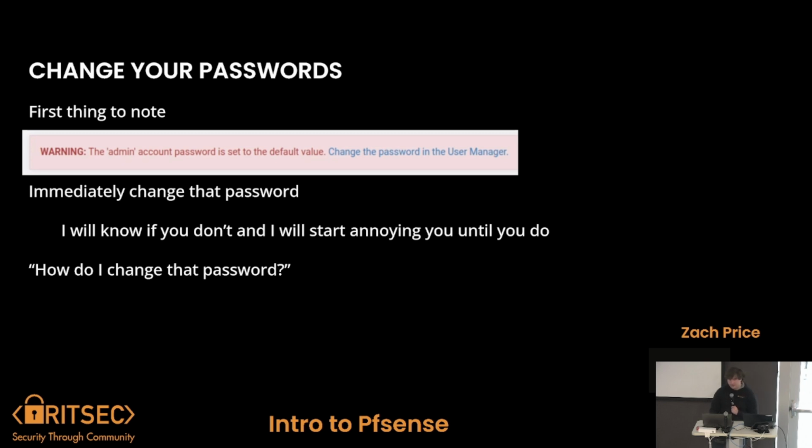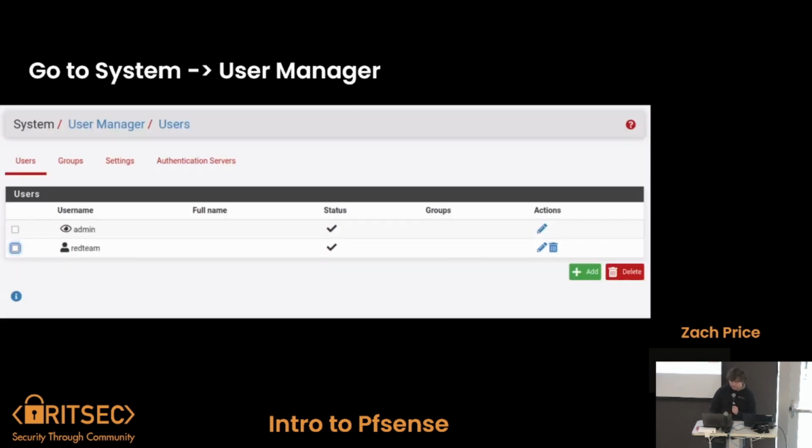How do you change that password? Well, pretty simple. You go to System, User Manager. pfSense in the web GUI has a lot of different options at the top, like System, Diagnostics, things like that. So you click that, it's just a drop-down menu and you'll get met with a lot of different pages. So here you just go to the User Manager. Here you see admin, which is the user you typically log in with. And depending on how we feel on red team, there may or may not be a red team user sitting there for you to mess around with. You just click the little pencil icon. It's for edit.